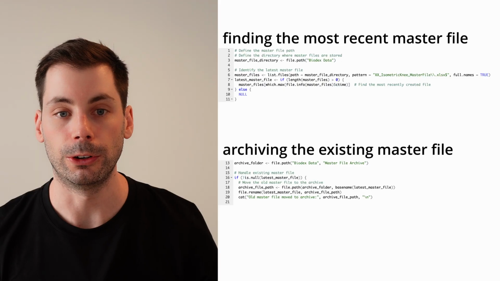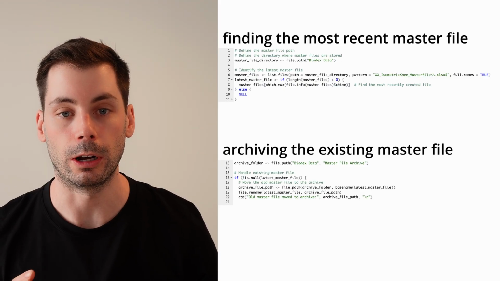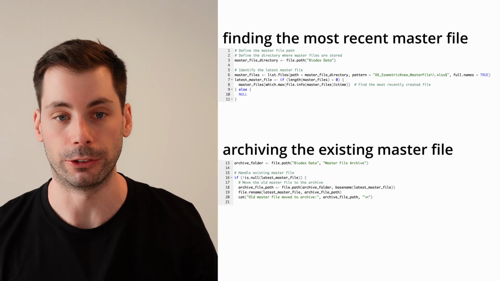Now that we know our folder structure, we can then apply our 3-step automation process to the file management system, and we'll know how it works within the folder system itself. And each of these blocks of code solve a specific failure point that I've seen within lab environments in my own personal experience. The first block is really centered on finding and archiving the latest master file.